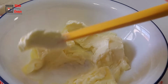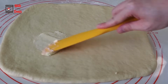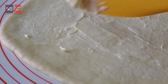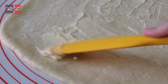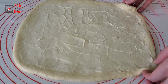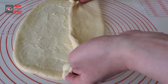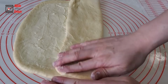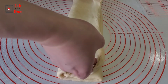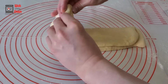Once we're done rolling out the dough, we're going to apply some room temperature butter to our dough. But don't use up everything. Save about 20 to 25% of the butter for later. Now fold a third of the dough inwards like this. Then fold the other third over to make it a trifold. Then, make another 3-layer fold like this.